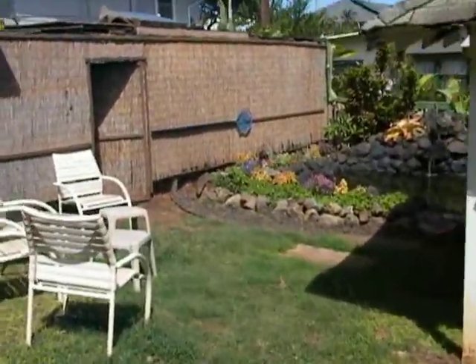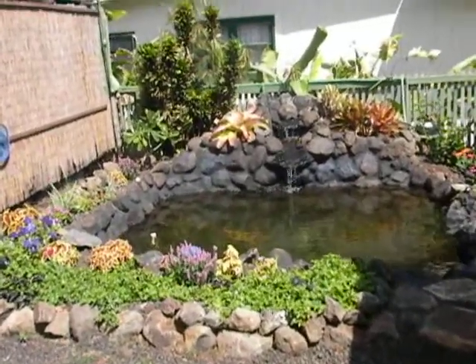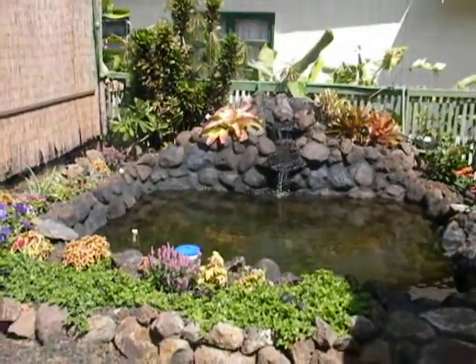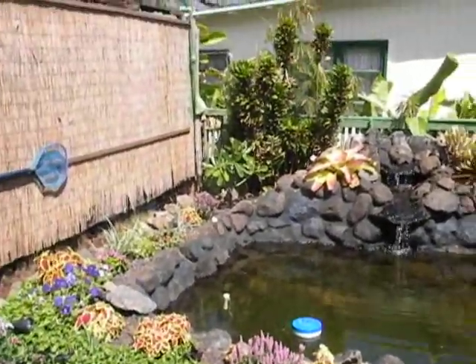Sometimes you don't have enough room to really put in a full swimming pool, but you do have enough room for a hot tub, and this is a combination of a hot tub and a pool. It could be a soaking pool — you could come home, cool off — or it could be heated.